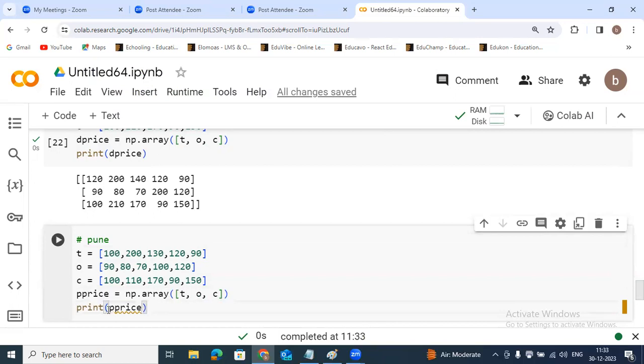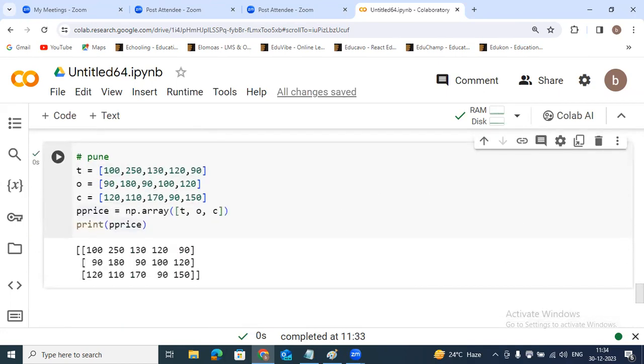Changing some values. Now, if you look into one individual market, that is a double dimension.